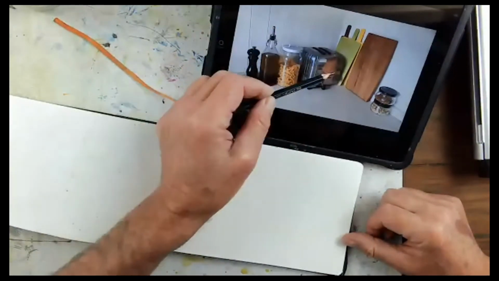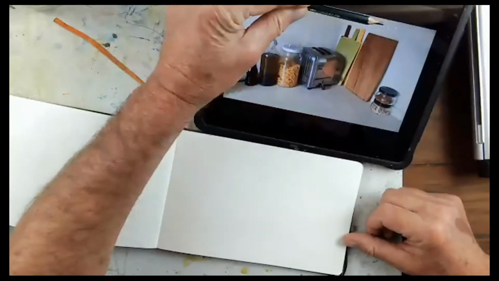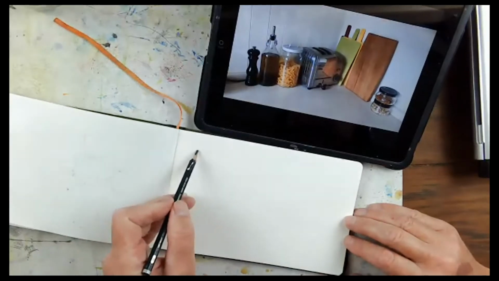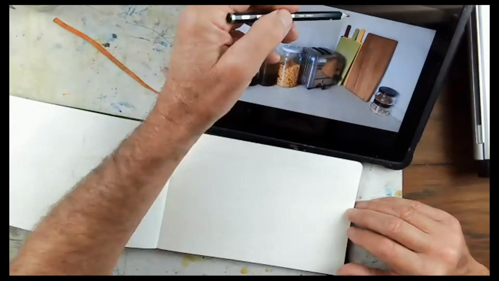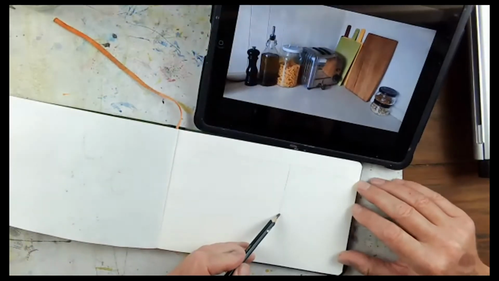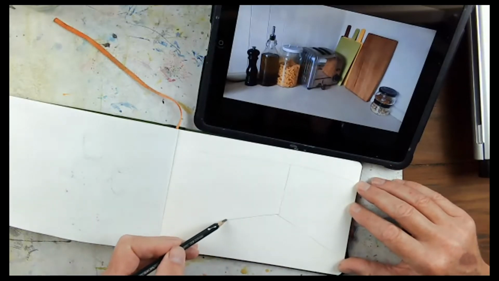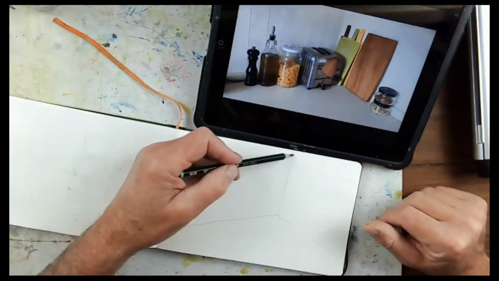Look at those three lines there. Remember, we've got the vanishing point up there. We've got the horizon line along the top edge. I could put that horizon line across there, but what I'm really looking at is this little corner coming down here. And then that line going off like that, and that line going off like that. That's our corner, isn't it?